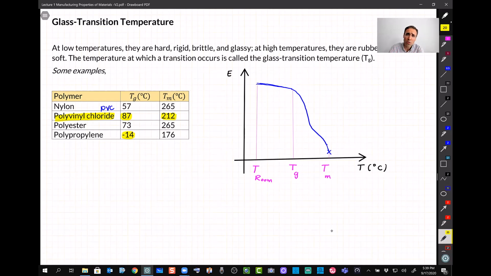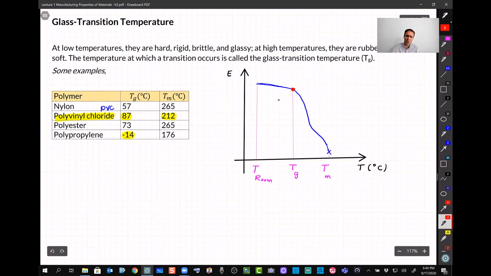So T room is the room temperature, the environment temperature that the polymer is in, right? And whatever you have now at your room temperature, nothing is going to change. But as the temperature increases, there is a point where suddenly the modulus of elasticity of the plastic drops. You see, there is a sudden drop. And that point, we call it the glass transition. Physically, we say it's a temperature where the plastic becomes very soft and you can bend it, deform it to the shape that you want. It hasn't been melted, but you can basically form it the way that you want. Right? So that's what we call Tg.